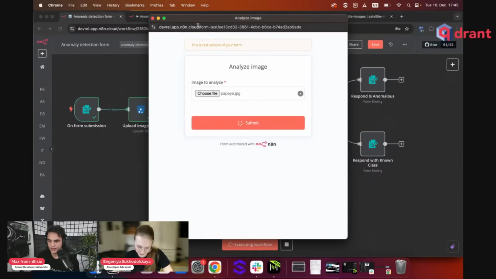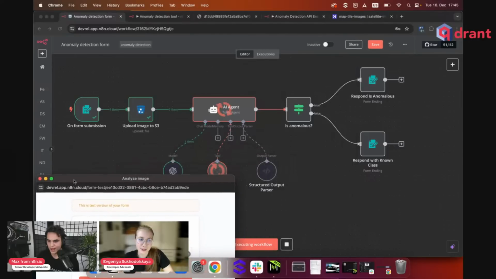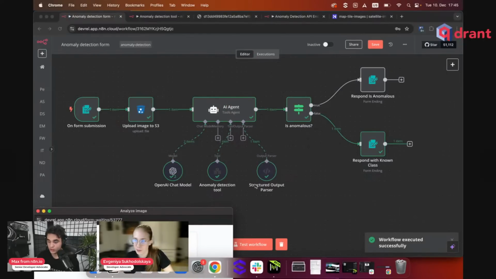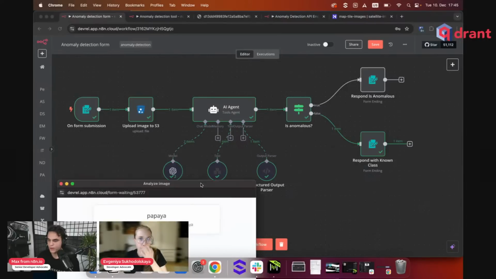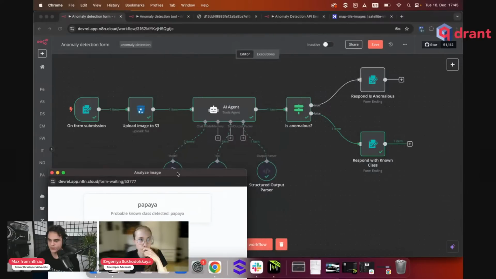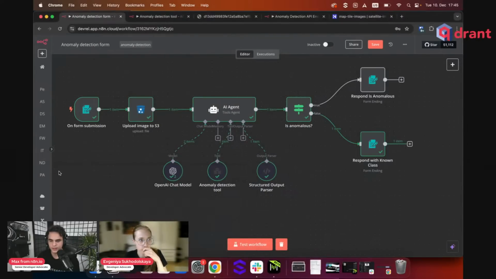And let's run this. The workflow is running now. Our AI agent is using our tool. As you can see, it's returned the results of the tool. The AI model ran again. We have some structured output, which I'll show in a moment, which lets us give a structured response to my web form to serve this message here. And if it was something anomalous that we detected, we would show a very similar message and just show that it's anomalous.